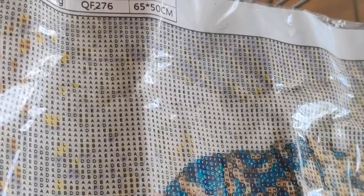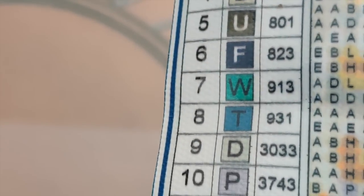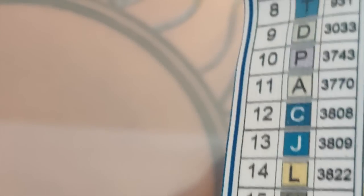And then take a look at the leaves down at the bottom. This is nothing short of stunning, my friends, stunning. Okay, so let's take a look at the legend in close up. And those are all very, very clear symbols. And look, they have DMC numbers. Yay. So yeah, it's all letters, super clear. And then look at the canvas. You couldn't ask for anything clearer.